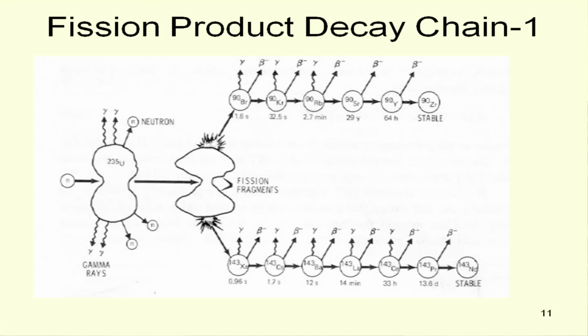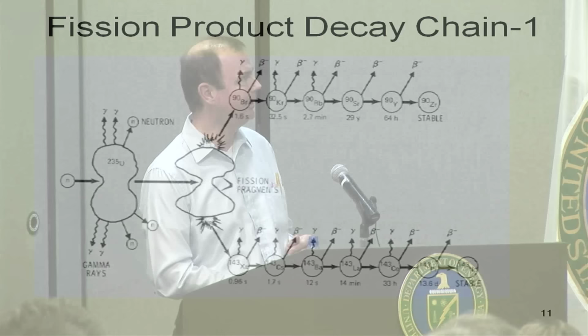To elaborate on the fission process a bit, the neutron comes in, all sorts of radiation comes flying out of here, and you get two fission fragments. These fission fragments start off normally with a very short-lived isotope of a certain mass number, and here the mass numbers are 90 and 143. They decay down typically to longer and longer-lived isotopes. Eventually you get to something that's stable over here. The mass number doesn't change, but the atomic number does, typically through a series of beta decays, kicking out an electron. And usually gamma rays accompany that also.